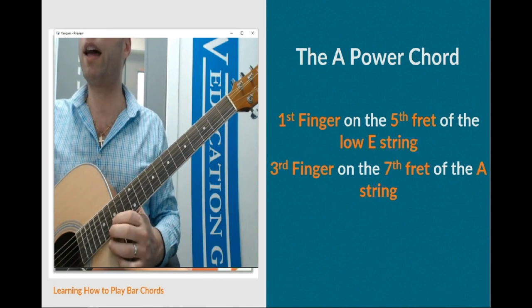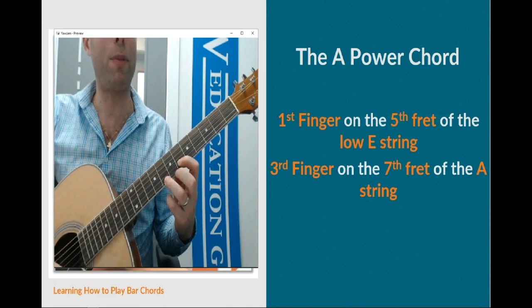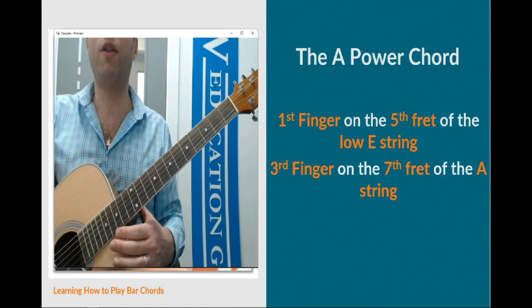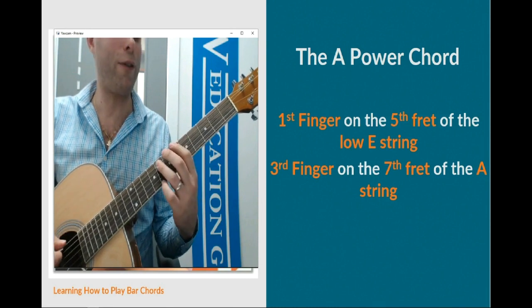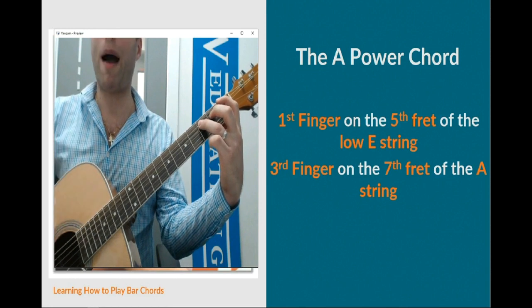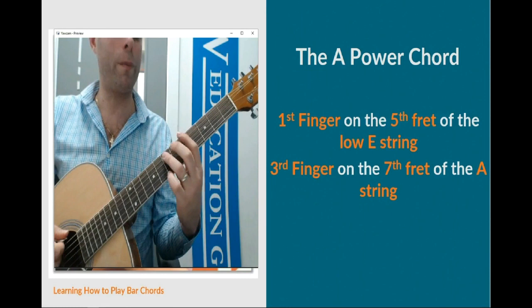Now, a question that I get a lot is, what about up here? If I played that same shape up here on the higher strings, would that be a power chord? And the answer is no. The reason why the answer is no is because even though that sounds nice and pretty, it doesn't sound as full as this, and this is where the power comes from. It's very, very, very strong.